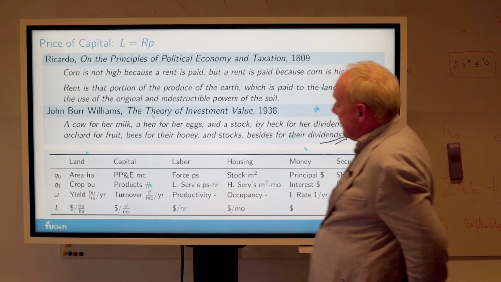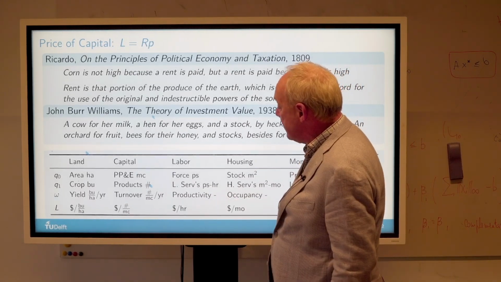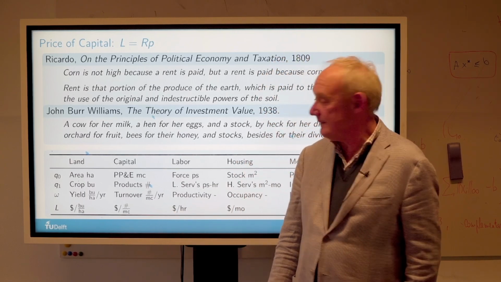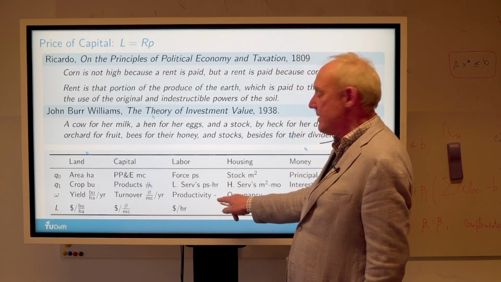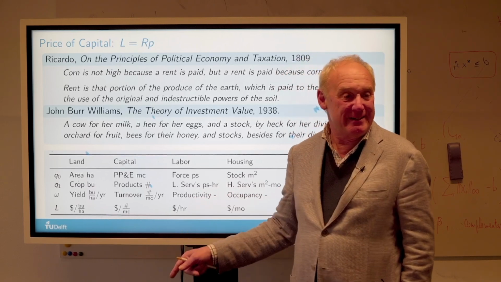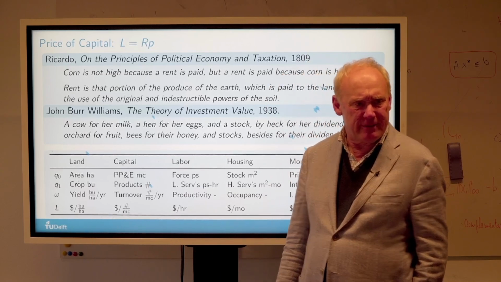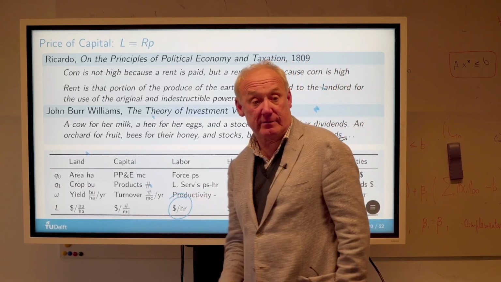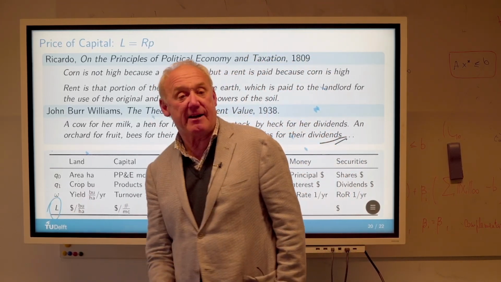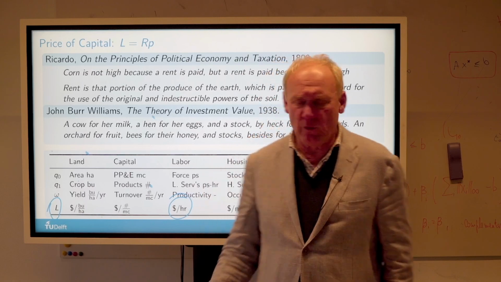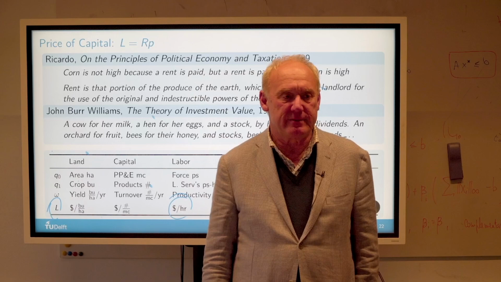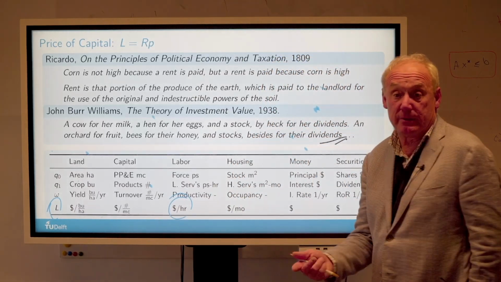Now, labor is interesting, right? So if you work your way through it, you'll see that you're paying so many dollars per hour, all right? Because remember, these things, person hours, they cancel. So the productivity has no units. And this is exactly what you feel, right? The wage is so many dollars per hour. So you see the wage or the rent is really the price, okay? It feels weird why something per hour should be the price, but this is just the way it works out, okay? That's also what we do.